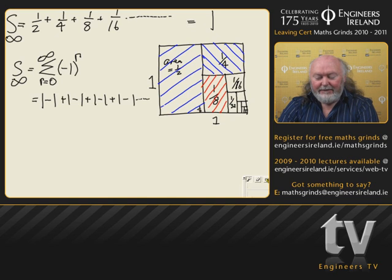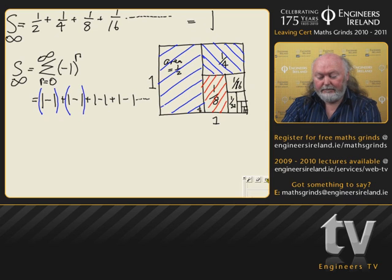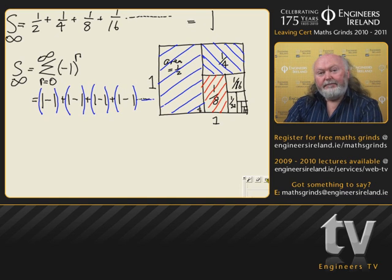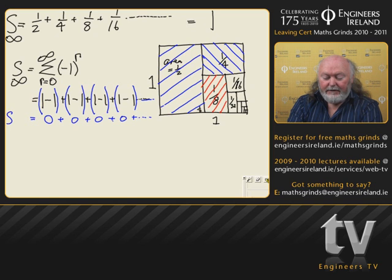A mathematician came along and said, I can work out the sum of this. This would have been about 150, 170 years ago, that kind of time. And he said, what I'll do is match these, I'll pair them, and this pairing will go on forever. Now the interesting thing is he has definitely simplified things, because now what is that equal to? It's 0 plus 0 plus 0 plus 0, an infinite number of zeros. So he concluded that S infinity of this series is 0. And he published.